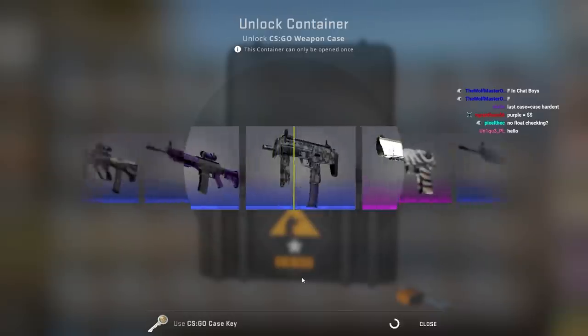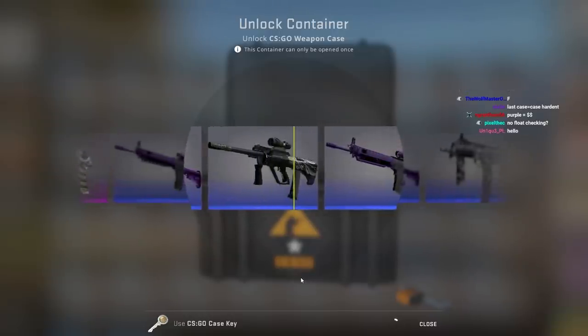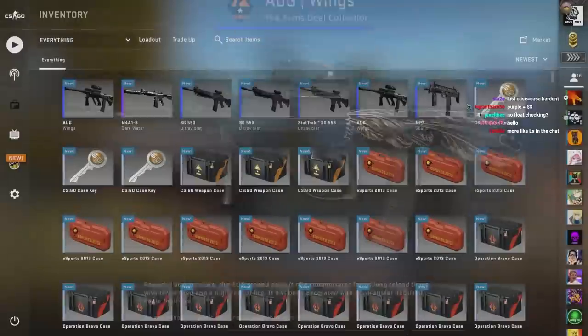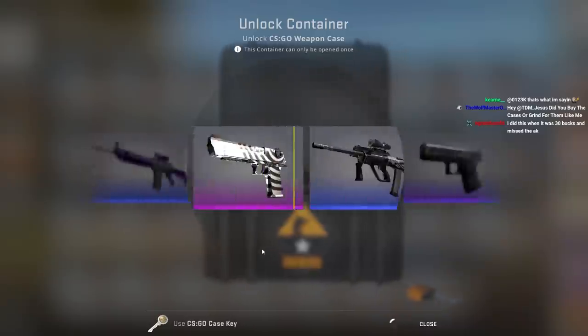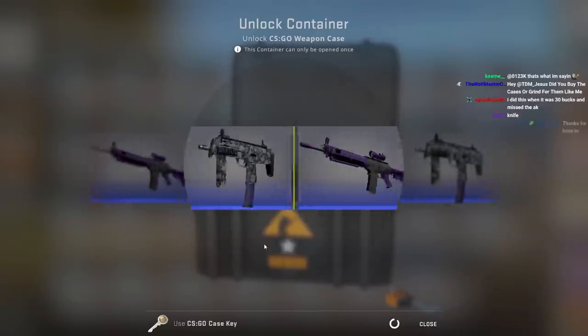Man, this is such a... It seems like such a good case until you start opening them, then you get a bunch of orc wings, and then you're like, no, why was I born? What was the point of all this? I love the idea of opening these cases, but when you actually do it, it's so sad.